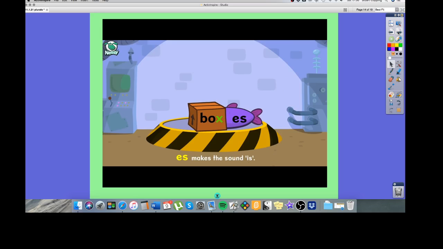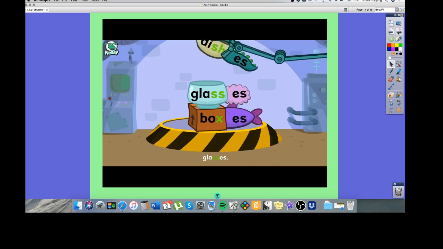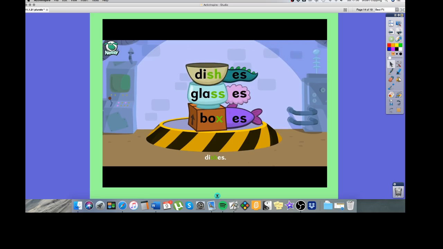ES makes the sound is. Boxes. So how do you know when to use S or ES? Use ES after one of these hissing sounds. Glasses, dishes, bunches.